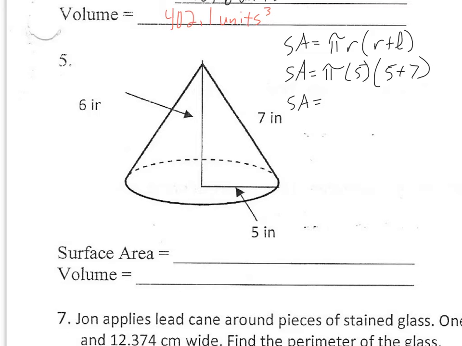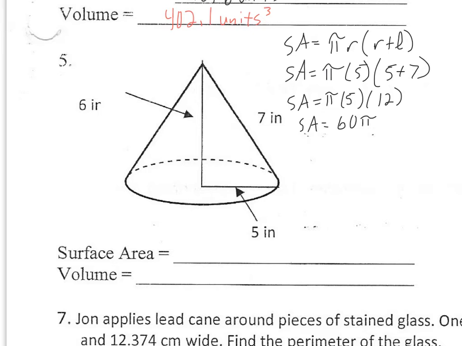But again, as I've been doing, I'm going to show you step by step how we simplify that. 5 plus 7 gives me 12. So my surface area equals, I'm going to combine that 5 and 12. So 5 times 12 is 60 pi. And again, since I have a symbol for pi, I can almost treat it like a variable. It's not a variable, but you might see that final answer as 60 times pi because that is what your answer is going to come out to be.